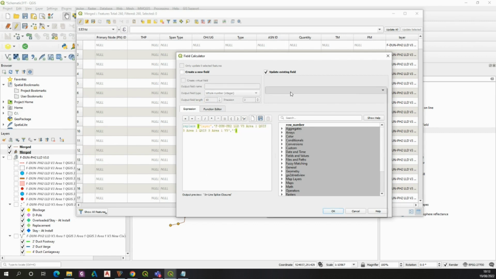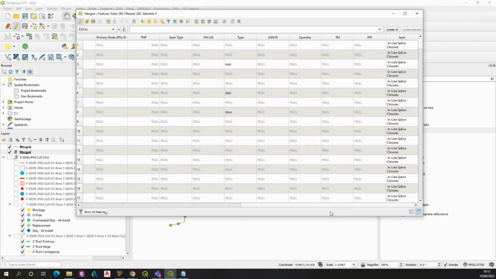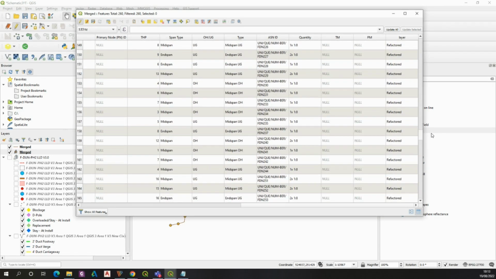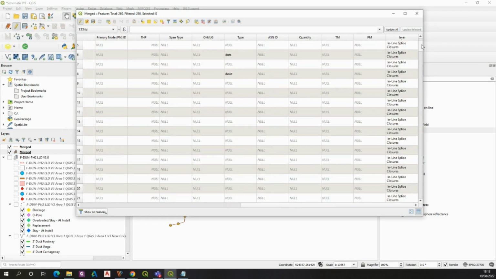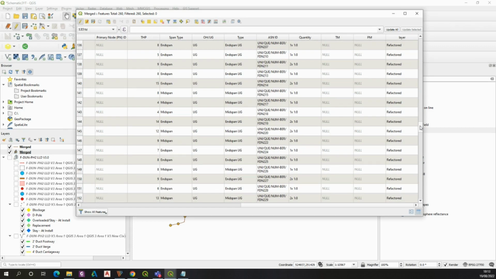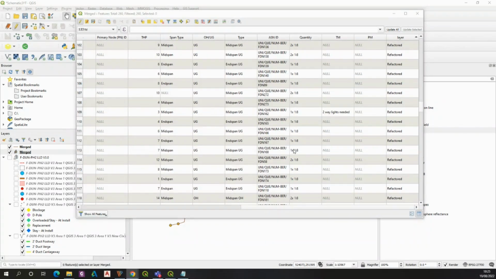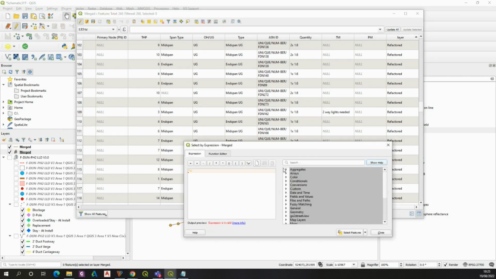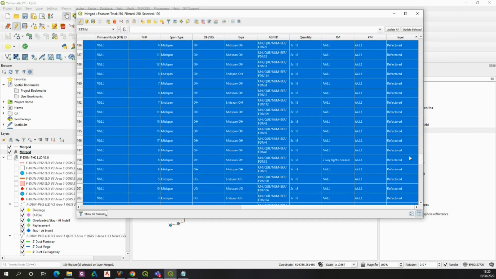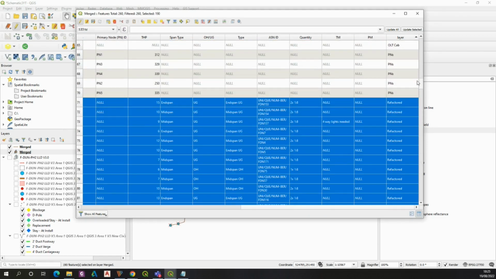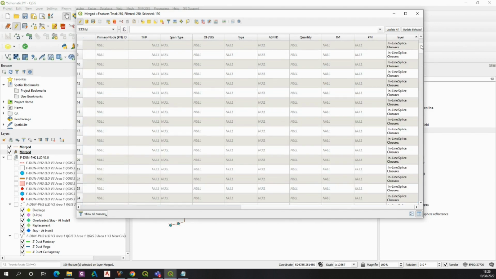Alright, next, update existing field and choose layer. When clicking OK, everything is pretty much fine. However, we still have another problem here because as you can see, layer throws refactor instead of type. So here instead of field calculator, I will use select by expression tool and I will type, for example, OH/UG. It's not null. And I have already selected the stuff which needs to be fixed, alright? Because the layer is refactored, I need to transfer the type to the layer. Or you can do other way around, it's not a problem.